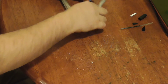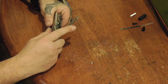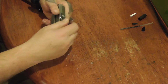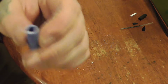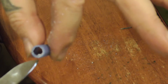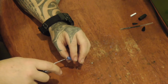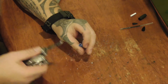Okay, then what we'll do is put that saw away now. We'll just grab out the knife, and what we want to do here is, just inside there, you can see a few little burrs on the inside. So we're going to get the knife and just roll the knife around in there to cut those burrs out.